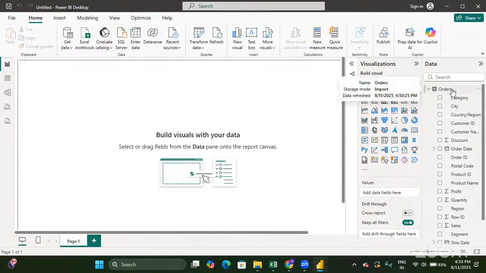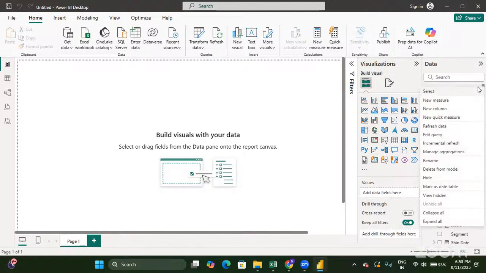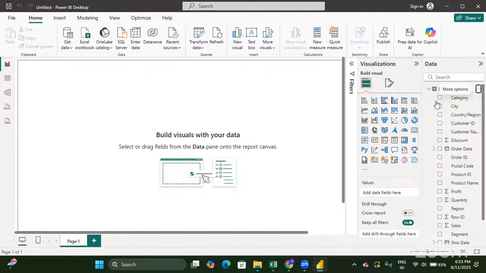So once after selecting Orders, the table name, next to the table name you'll find three dots, the query ellipsis. When you click on the ellipsis, you'll get multiple options. As we are going to create a measure, select the New Measure option.